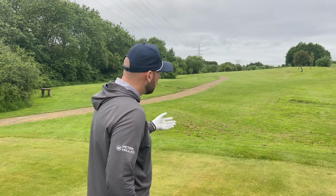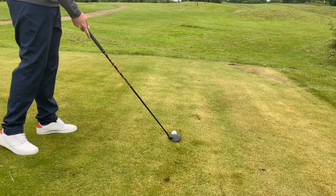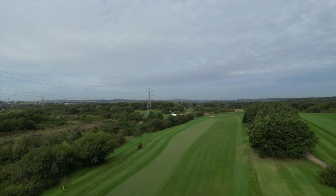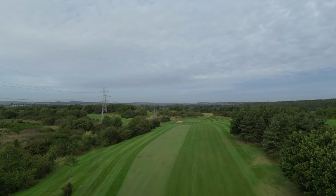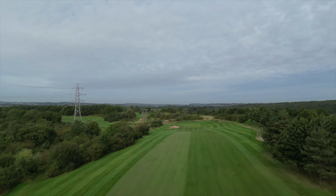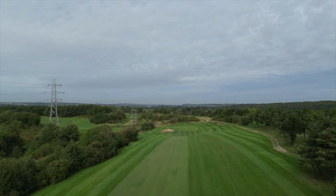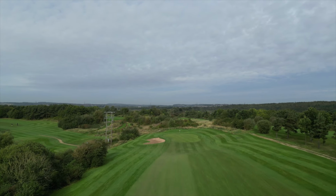This is a club that I use off the tee, but this is a club that I will always use or also use off the fairway. So here we're on the opening hole here at Waterfront Golf. It is a par 4, just over 300 yards, and for me, it's the first swing of the day. I don't have to always go for driver. I might be able to get myself into a position here with this 5-wood, and if I'm not confident with my driver, then this is a go-to club.